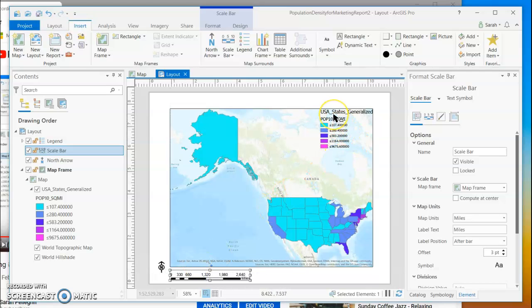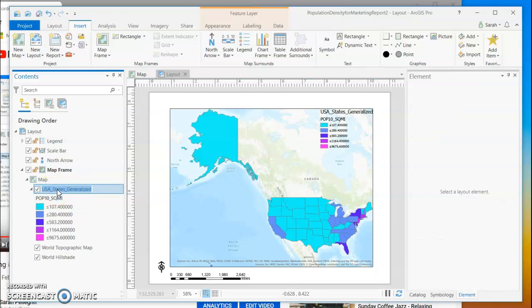You need to change the layer label and field label to look a little nicer in the legends and be more descriptive. So this is step 6. To do this, expand the map frame item in the contents pane. This is what we're talking about over here, the map frame item. Perform a slow double click on USA_states_generalized and change it to states. So we're talking about this one here. I'm clicking once and clicking twice, and there we go. You could also right click and go through to rename it, but this is just the easier way. I just fill it in, call it states, and press enter.